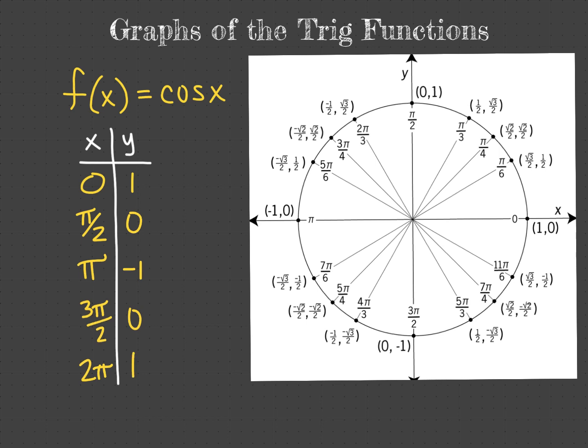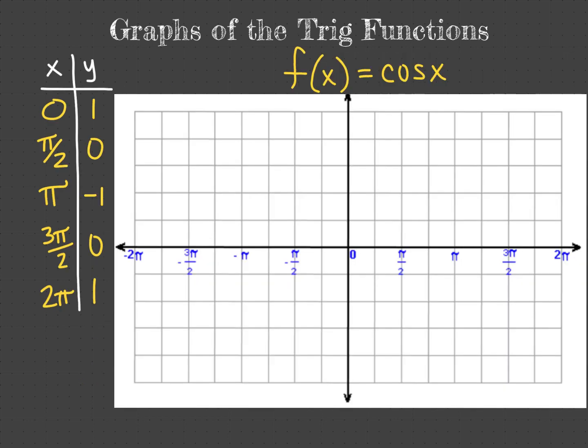Let's take a look at what this looks like on a graph. What I have here is a trig coordinate graph, and that's because we don't have integers for x values here. We instead have the common radian measures. We can see that we go both left and right. So we'll focus from 0 to 2 pi here, since that is how long it takes for the cosine graph, the parent graph, cosine x, to complete one full cycle.